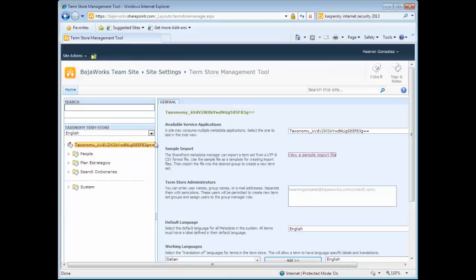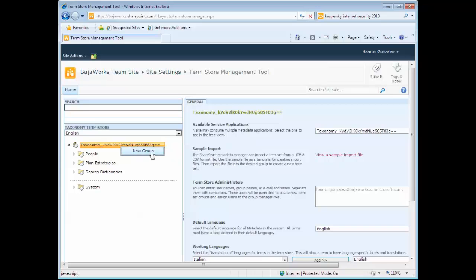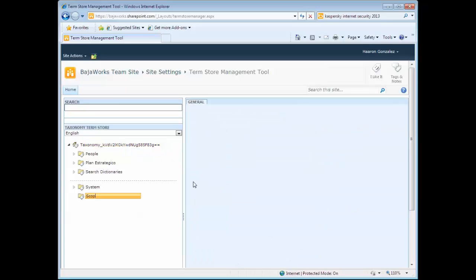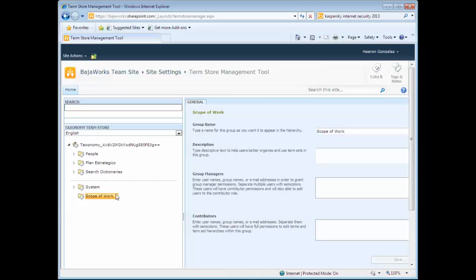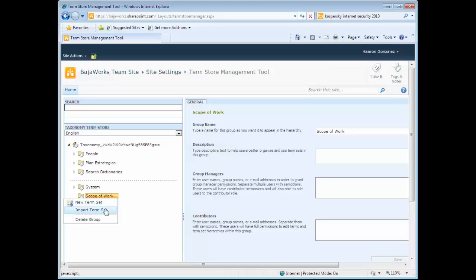In order to upload it, I need to create first a new group, and I will call it scope of work. That's the name of my group. Then we can provide what users are going to be the managers or the contributors to this specific element. So in my managed metadata, I can select import term set, or I can create one.